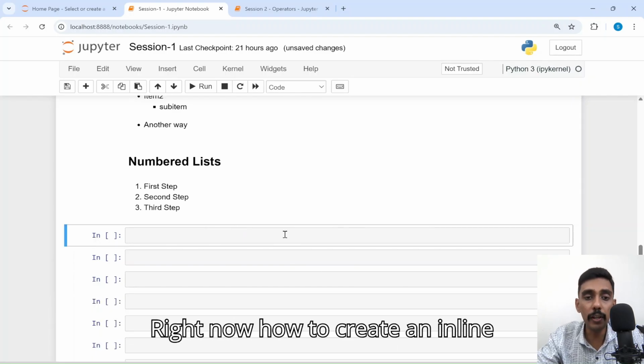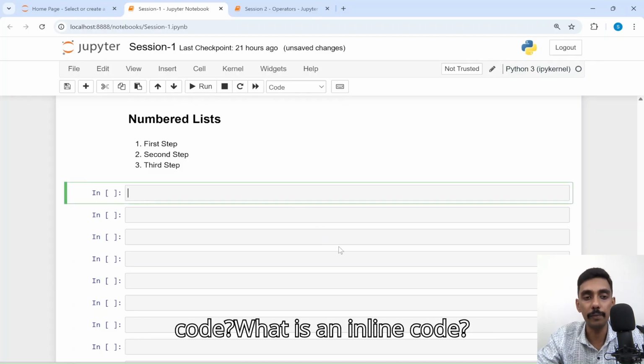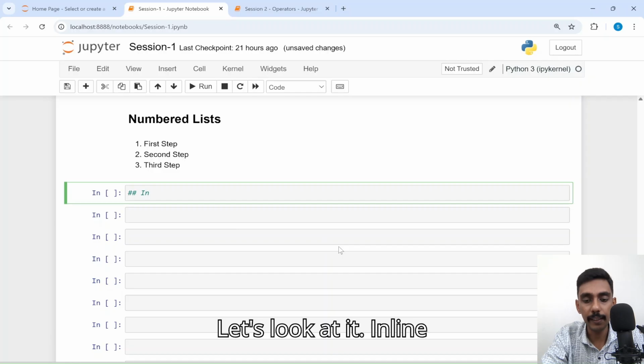Now, how to create inline code? What is inline code? Let's look at it: inline code and code blocks.